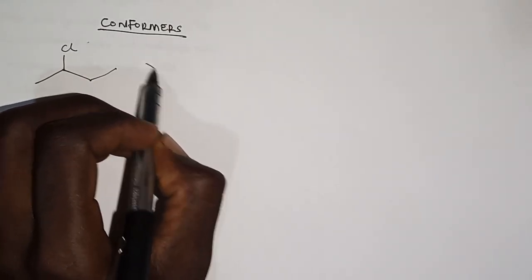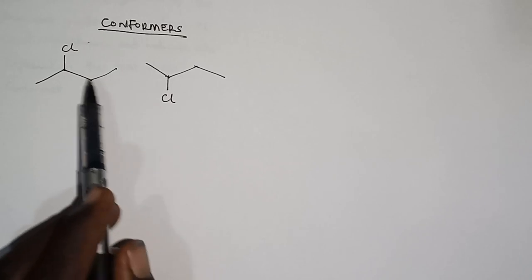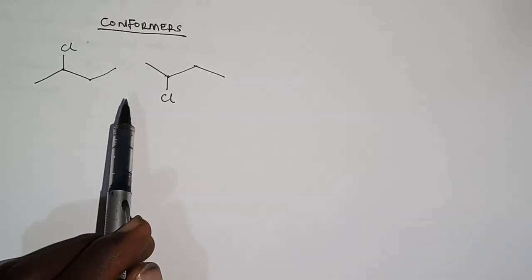So now let's talk about conformers. What are conformers? Conformers are different arrangements of atoms that are interconverted by rotation about single bonds. And these conformers are usually drawn using the Newman projections. So for example, if we have this conformer, this is 2-chlorobutane. You will see that this 2-chlorobutane can also be drawn in this form. This is also 2-chlorobutane. However, you see that in this 2-chlorobutane, the chlorine is pointing up, and in this one, it is pointing down. These differences is what leads to the different isomers under the conformers.